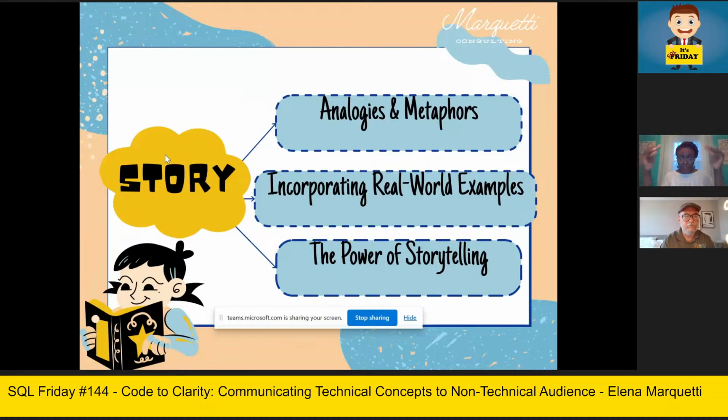So storytelling is important in having technical conversations with non-technical individuals. Storytelling allows you to frame your technical findings within a narrative that will align with your client's business objectives. So consider crafting a story that explains the context and the problem the client is facing. Your story will include the solution proposed, which is your consulting service, your software, your database, and then the anticipated impact on the business outcomes.